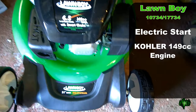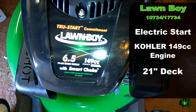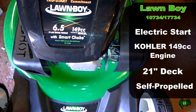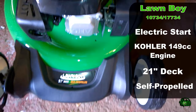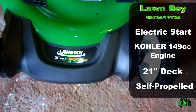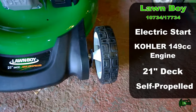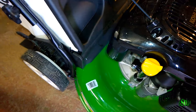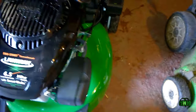But if we take a look over the new mower here, again, electric start. It's got a Kohler motor, 6.5 horsepower, 149 cc, smart choke. As we can see, a 21 inch deck, self-propelled. It's got nice large wheels on it that, you know, it feels actually pretty good to push, even though it is self-propelled. The wheels do make a difference.